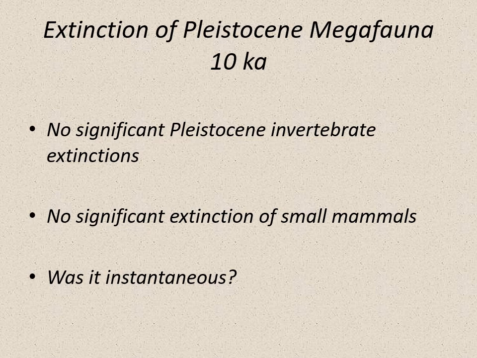We don't see a significant extinction of small mammals, so our rodents and squirrels and rabbits and things at the end of the Pleistocene are totally fine. It's just mammoths, mastodons, woolly rhinos, short-faced bears, saber-toothed cats, dire wolves and things. All of the things that we think about when we think Ice Age mammals go extinct around this time. And whether it was instantaneous, because we're looking at something on a scale of 10,000 years, it's pretty quick. I mean, we don't think that the Cretaceous extinction possibly took 10,000 years. It may have been a little bit longer than that. This definitely happened in a very, very short time period.